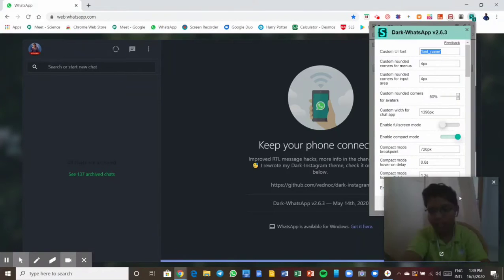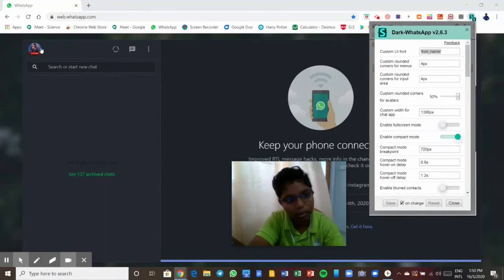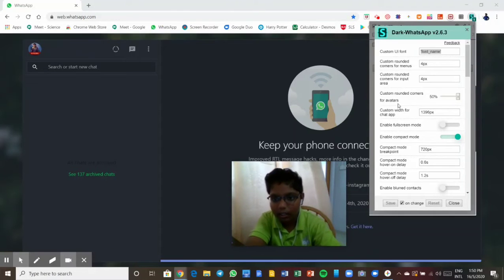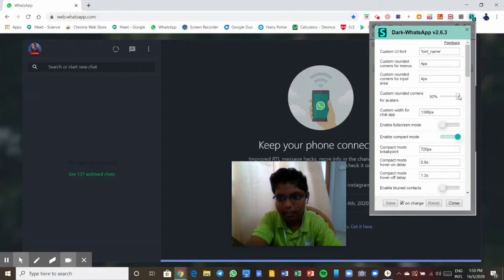So in the settings you can change things like this. You see my profile is so round, like a circle. In this place you make it full and reset. Sorry, I reset it, never mind. See, it's square there, and then when you make it approximately 25, you can see it's quite a nice shape.